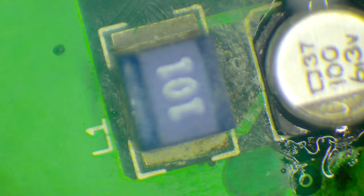Now, this one's a little bit different to the one I did before in that there was a lot more scungy, crunchy solder on the end. So I had to work on it for a bit longer, pushing, prodding, adding solder until I get this nice little shiny bead happening down here rather than a black scungy one. It could also be that this flux isn't as good, but I'm going to give the flux the benefit of the doubt. Okay, so here's the other one with our opaque flux, which I really do not like. That's some more. There we go, that one went well. So okay, it wasn't the flux, it was definitely that pin.